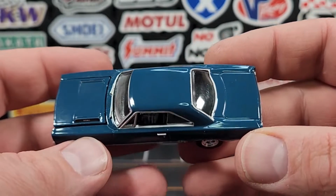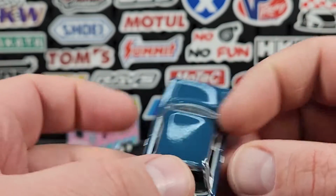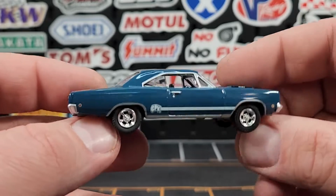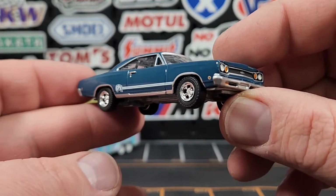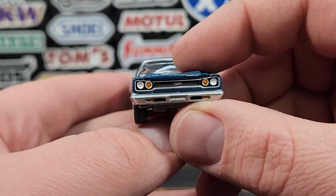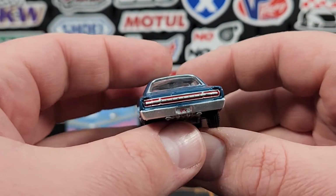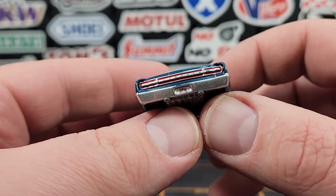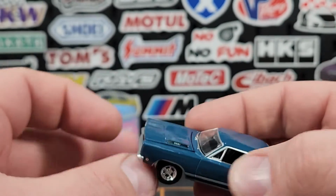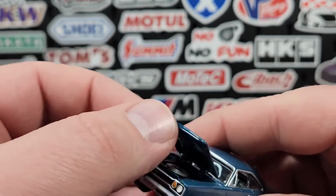Looks pretty good. I'm not a big fan of this kind of dull steel blue color. Definitely not my flavor. Does have the Krager wheels on there. That looks pretty good though. Full deets on the front as expected. Does say GTX in the grill. Details on the back. Looks pretty good. Does have your Garbage Pail Kids there on the plate. Not too shabby. This guy does have an opening hood as well.